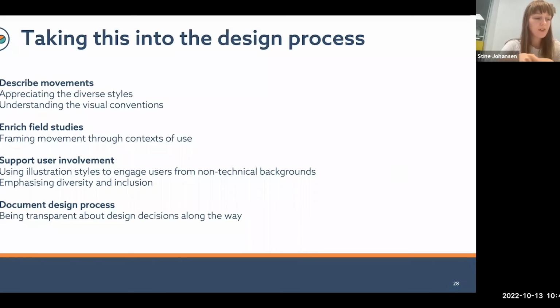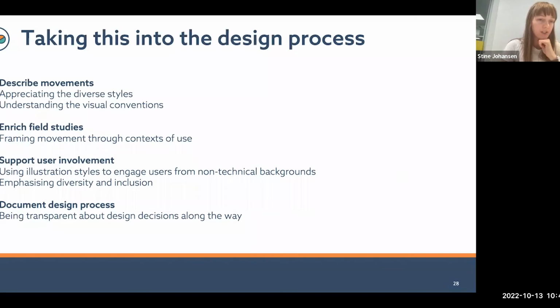So for example, coordinate frames are very unambiguous. They show a movement in a very precise way. It could be very, very helpful in terms of testing solutions and specifying details that need to be implemented by engineers, for example, whereas other types of visual representations might have a lot more ambiguity, such as, for example, arrows or just doing cartoonish motion squiggles that might be more helpful if you're earlier in the design process.